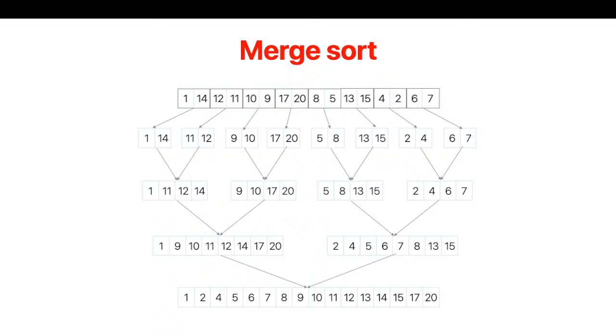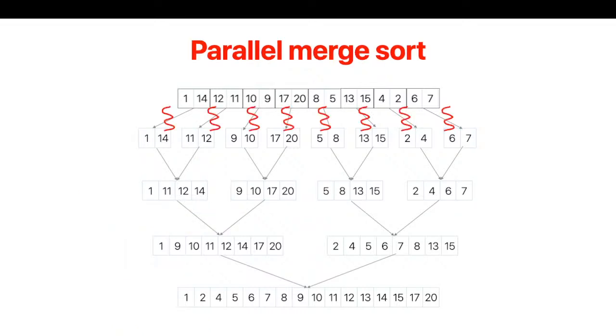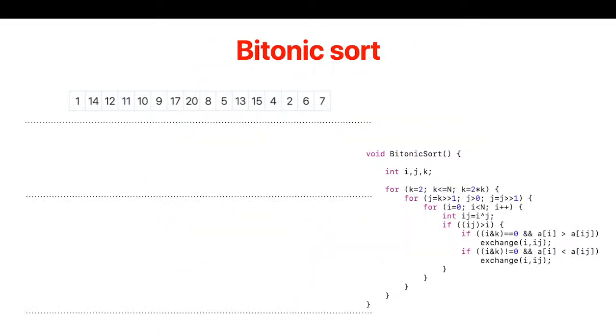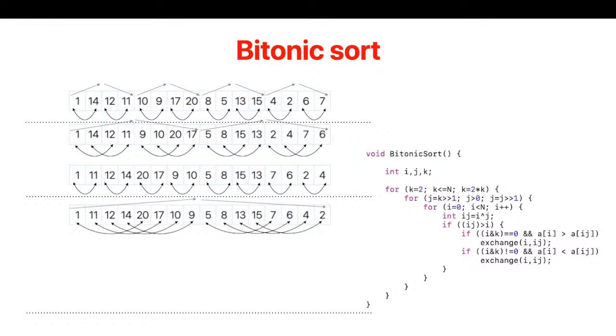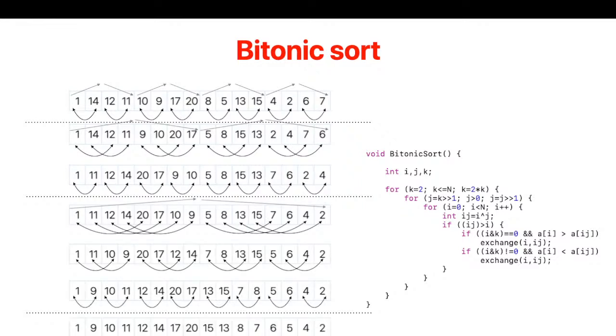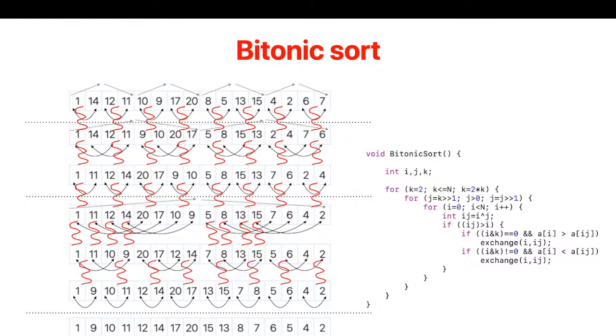So initially, you can definitely sort each piece, right? And then parallelize it, right? So that's the idea of merge sort. But at the end, when you want to sort the big array, you will see the parallelism start to decrease. However, if you look at the Bitonic Sort algorithm, if you're interested, you can definitely go through it, although it takes more steps, more comparisons, the amount of comparison it does is always the same.